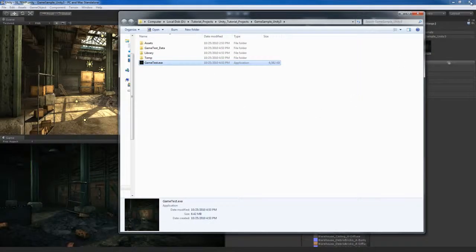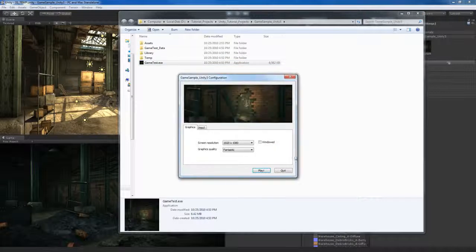But I'm going to close Unity when I launch the game because I don't want Unity running in the background. So if we launch this game, you're going to get the standard configuration window. That's the default. There's my splash image. Remember that? I used the same icon image. You can use a different one if you want. You can choose here the screen resolution. By default, it's 1920 by 1080 because that's what I chose. And then I can hit play to start playing this game.